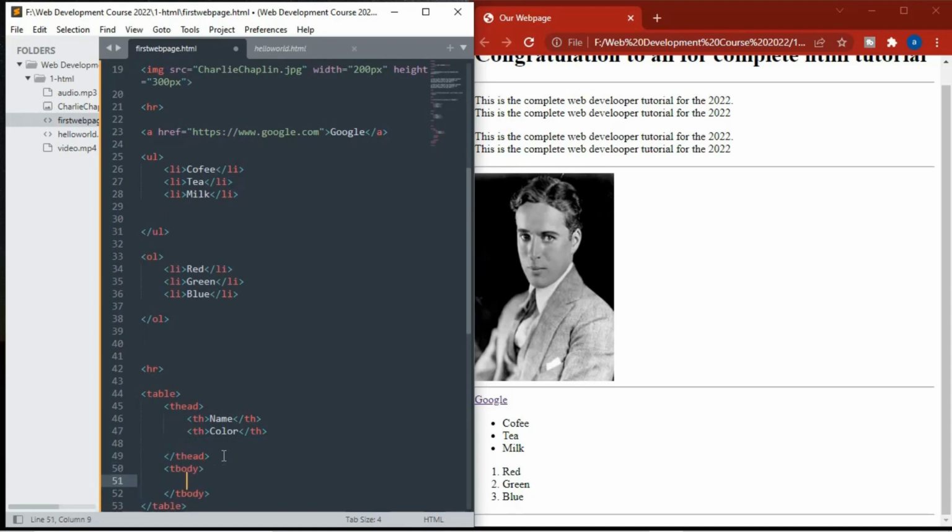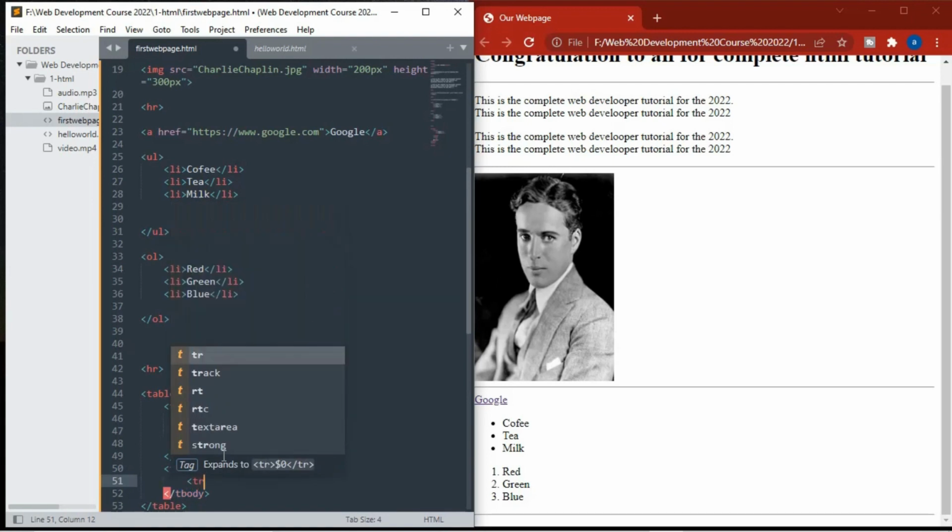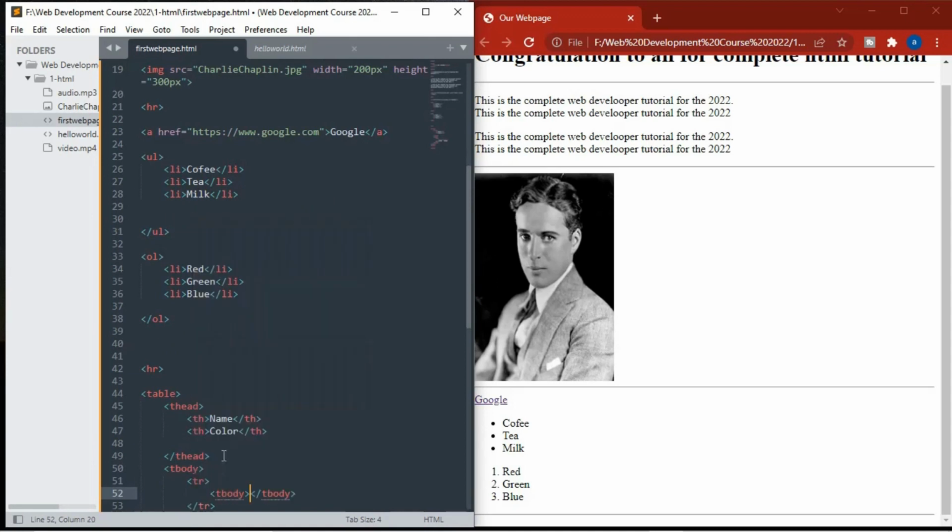Tbody, that's the further content of the table. In tbody, first I write tr, that is a table row, and in the table row I write td, that is td for table data.